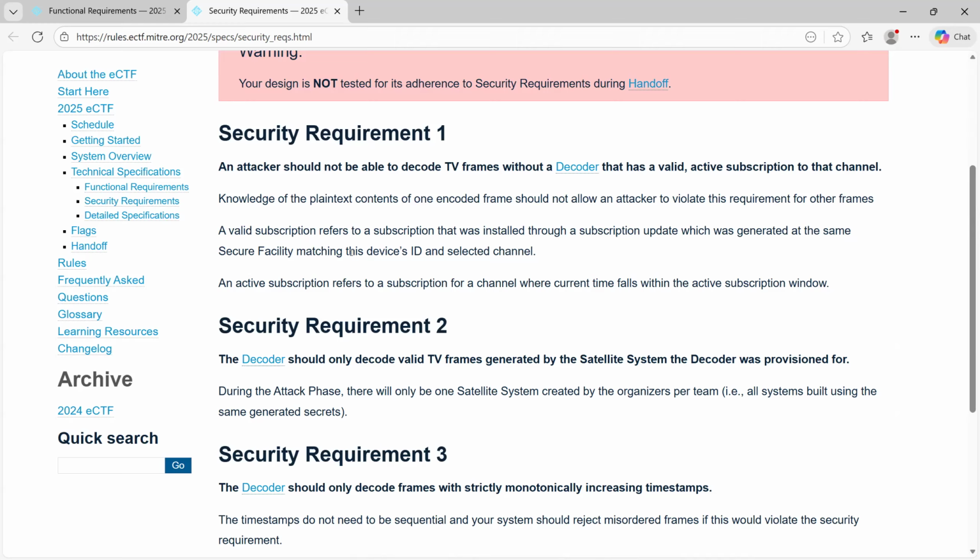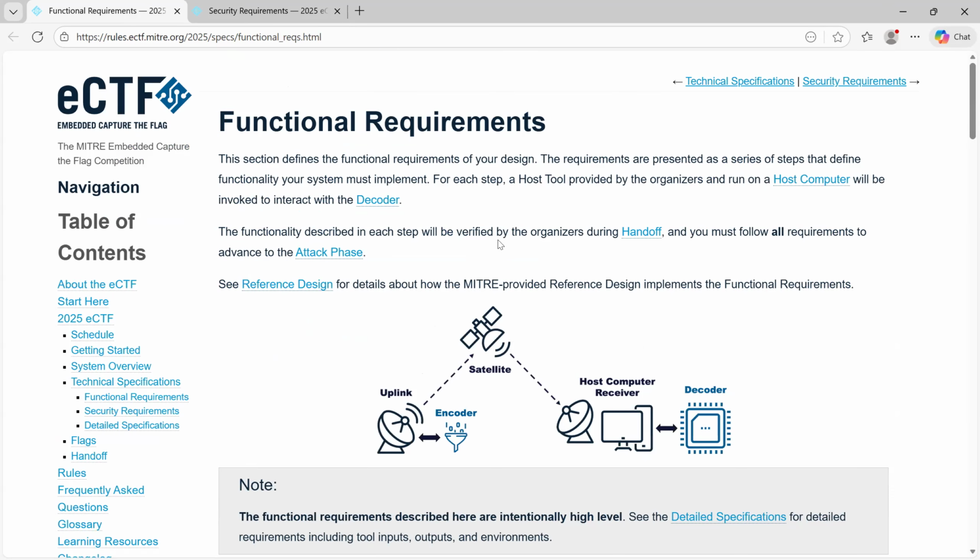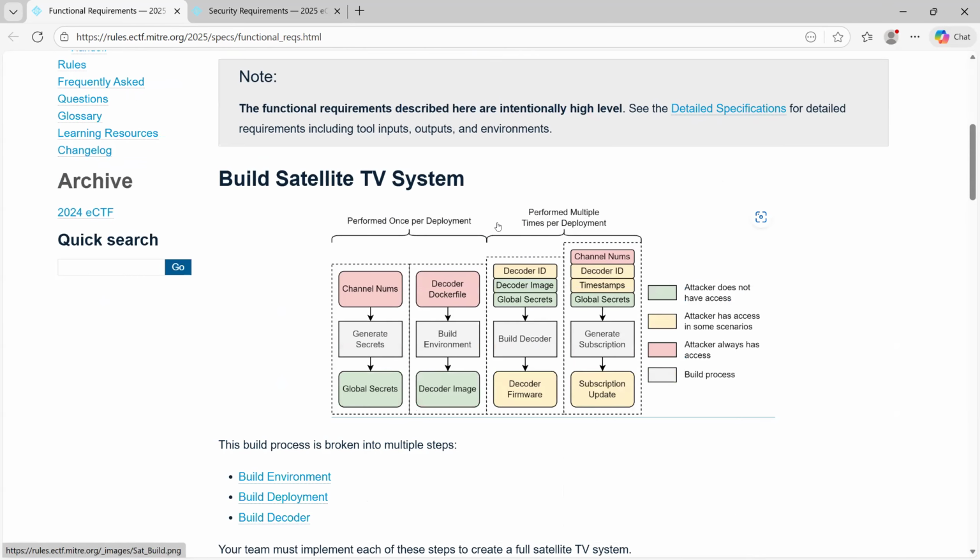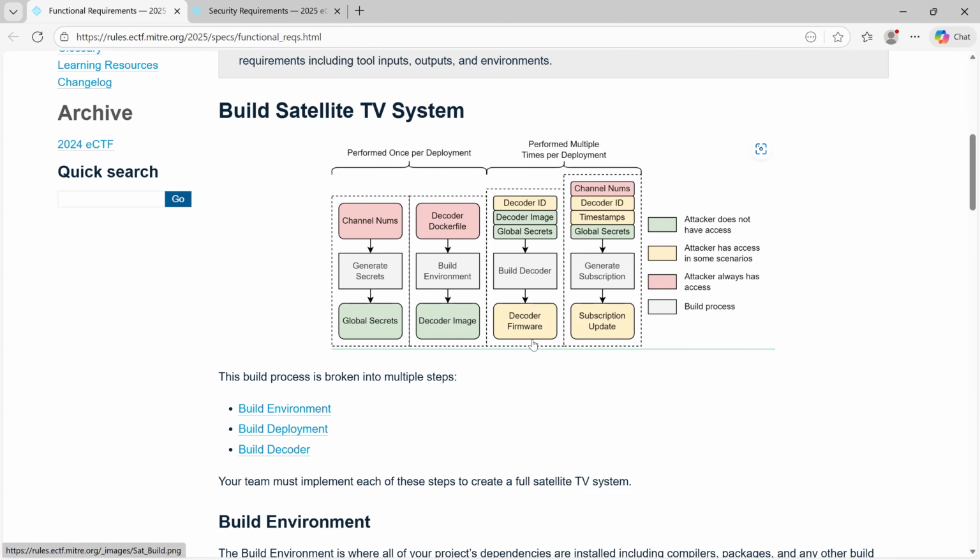On Wednesday, once we receive all the information about what we're building, we can start coming up with a design, looking into the security requirements, and then coming up with a plan for how we want to obtain those security requirements. Now, besides the security requirements, we are also given functional requirements. These are actual features that we need to support on the system. So it's not just about being secure; it's about offering all the correct features in the correct formats and protocols. There's a lot of things you have to implement correctly.